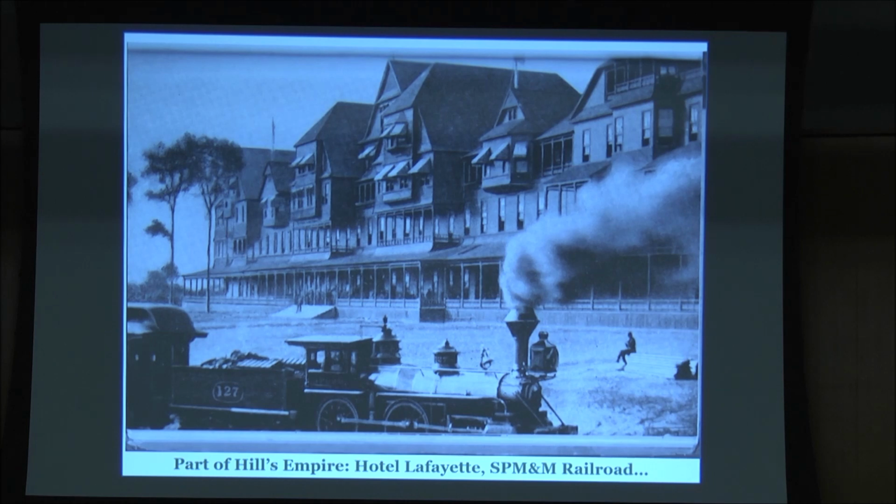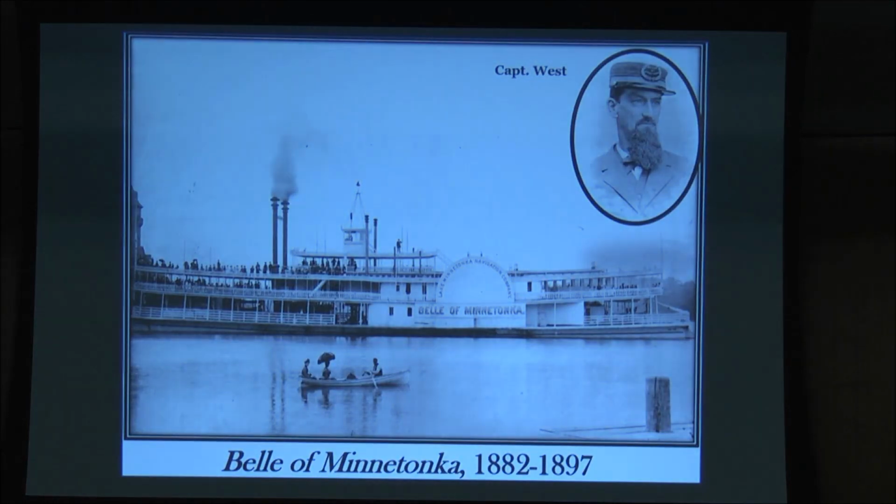Then the third piece of his empire is that he launches the largest boat to ever sail on the lake. It's called the Belle of Minnetonka. It's about 300 feet long and holds 2,500 people. You can imagine. It had a restaurant. At one point in time, it had about 40 sleeping rooms. It had 2 dance floors. It could have 2 orchestras or bands, and I read that they could play simultaneously and they wouldn't interrupt each other.